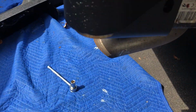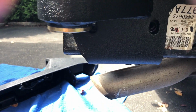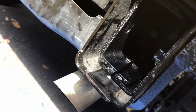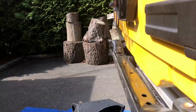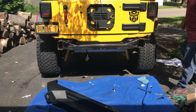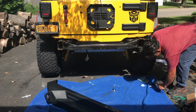Okay, we took off these two holes right here. I don't think we're going to have to uninstall the hex bolts, because there's no way for me to install this thin metal rod with the nut plate to have that one secure. So we're just going to try that on. We'll see what happens. Okay, we're going to see if we can install the rear bumper like that.